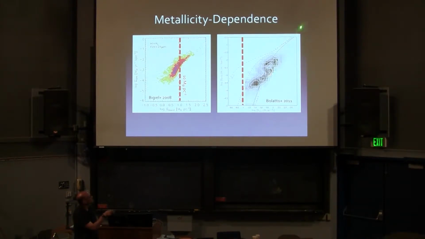And what you notice is that this nonlinear part is now not below 10 solar masses per square parsec. It's at more like 50 solar masses per square parsec. So we see this same sort of sharp nonlinear turn down, but that nonlinear turn down is taking place at 50 solar masses per square parsec, not 10. So something's different about the Small Magellanic Cloud. The obvious candidate is the metallicity.